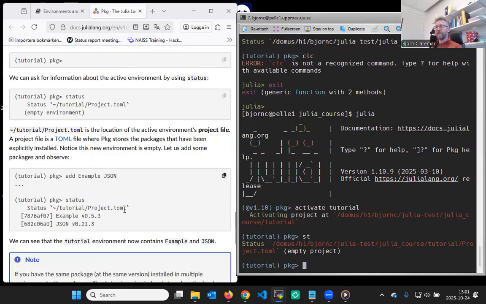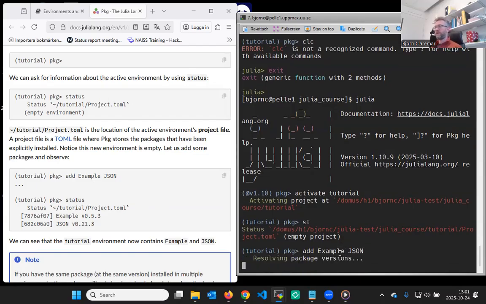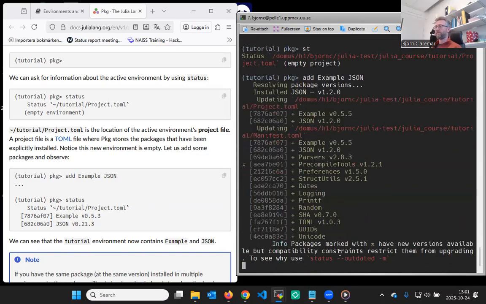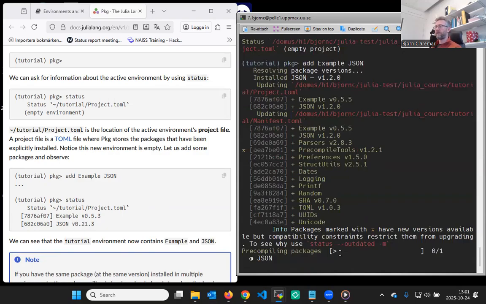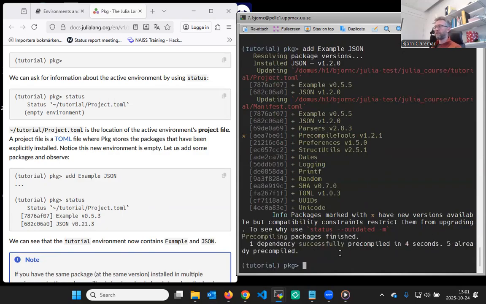So let's add some tools here. I will do add example, and I will also add JSON directly. So it will work a little bit. And apparently I already had example somewhere installed.